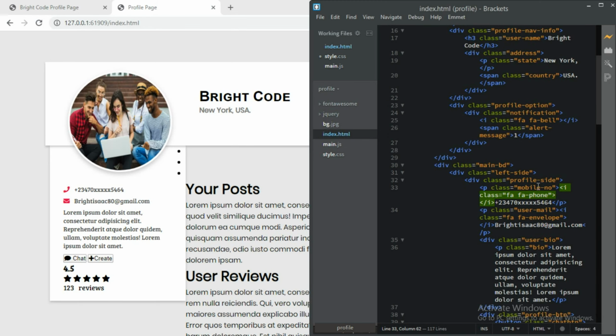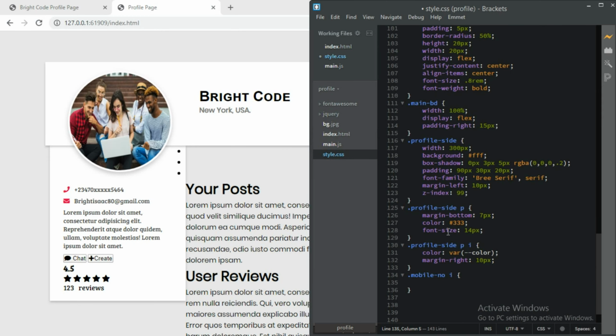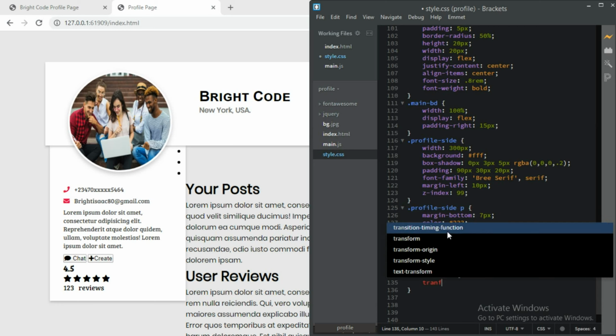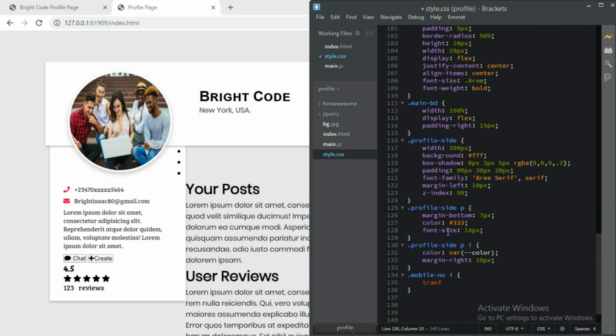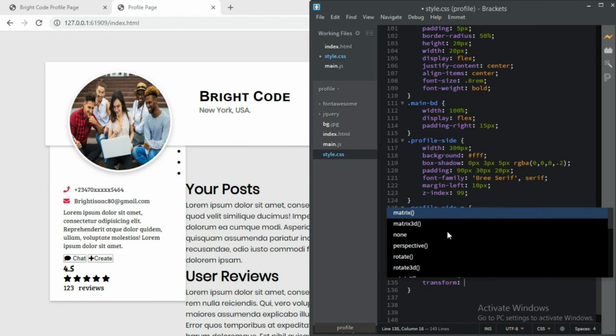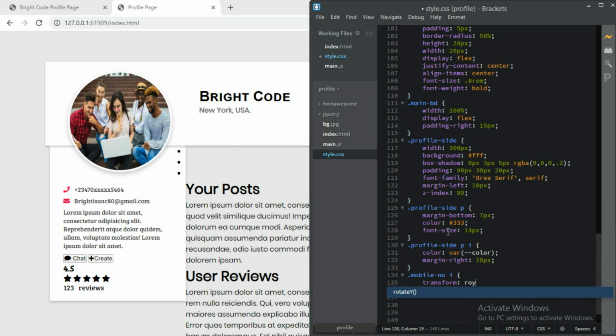Sorry, mobile number i, then should be transform, sorry, transform, that should be rotateY 180 degrees.